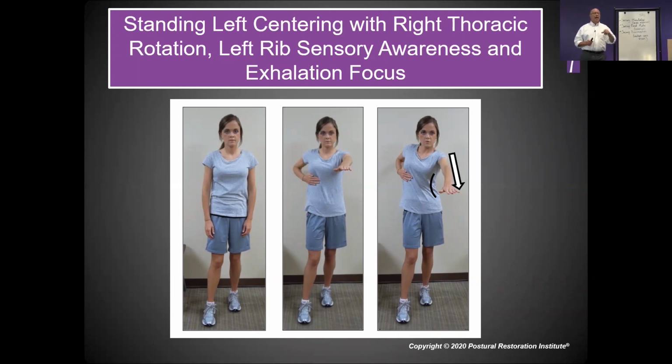So by putting her right hand on her right chest wall to sense that expansion on the right side, her sense of activity, her left rib sense of activity on the left side, is going to go up the minute that floor comes underneath that left leg. That left leg is going to go down. She's not pushing. She's holding her right side from moving to the right. Her right arm is saying, got my right intercostal wall. Wow, that floor is kind of cute. I love it. I'm feeling the love, really. I'm feeling that oxytocin coming in. This is kind of cool. Take the arm away, and it's meaningless if they don't have thoracic sense. So I love that technique a lot.